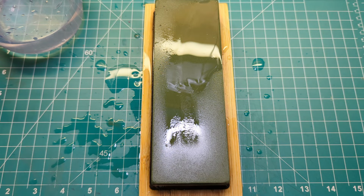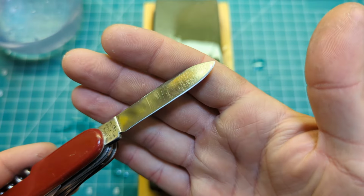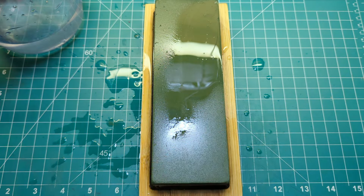But I like to do, I don't know, 10, 15 passes. Have a look off the camera just to see the edge that's coming on. See that there, all the way down to the tip, nice. And then we're just going to do the same, but just towards us.